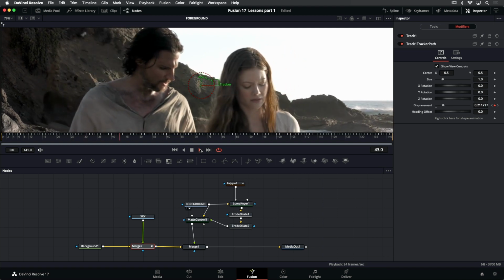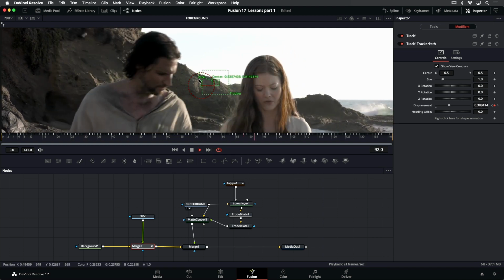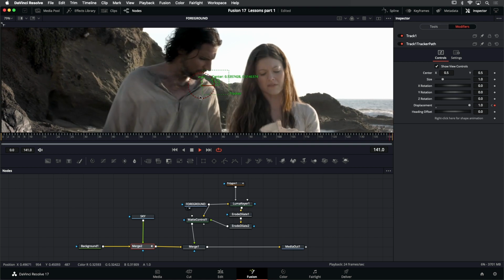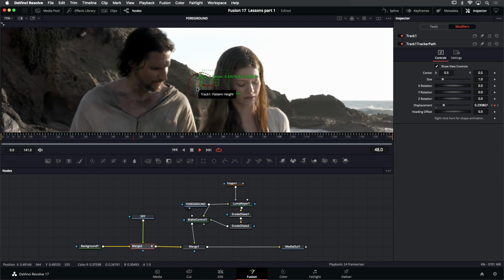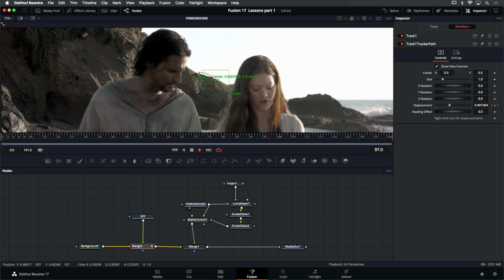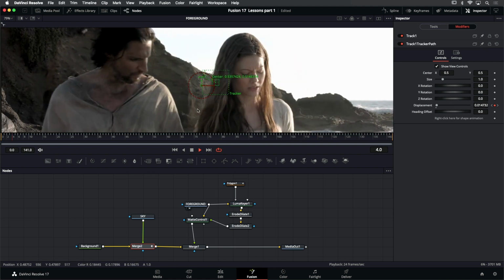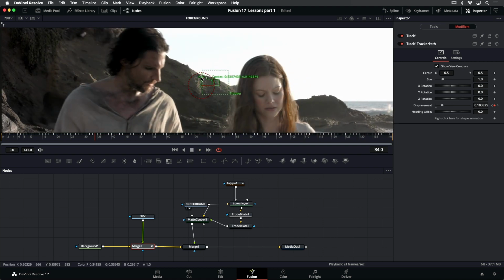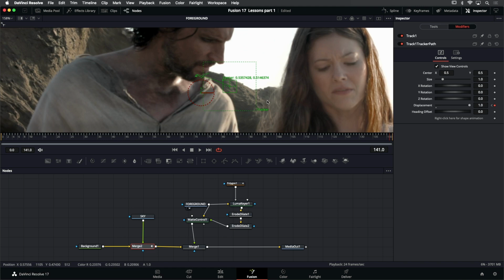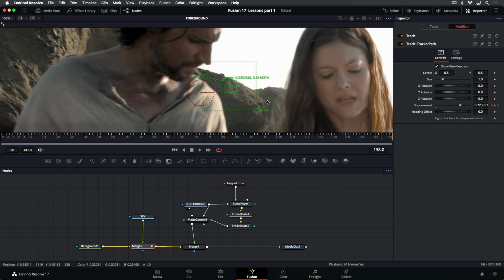As I play back, it's going very well. It's staying attached until a little bit further along here, the actor crosses in front of the tracker. So that's a pretty common issue that happens just over the last few frames. Let me jump to the end here. And I'm going to step back with the back bracket or the left bracket button.